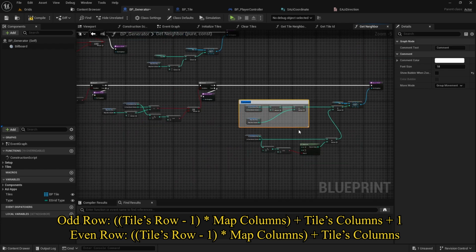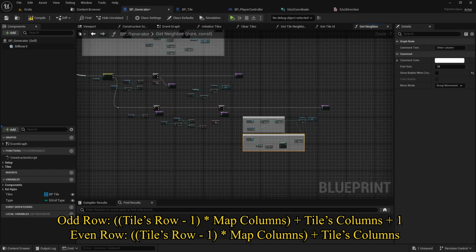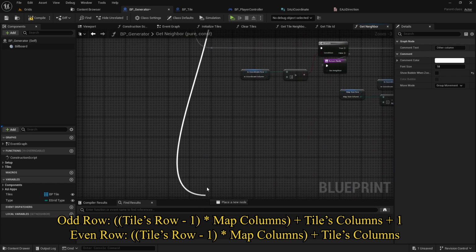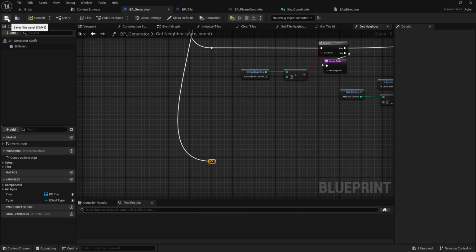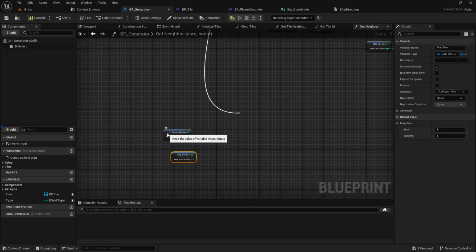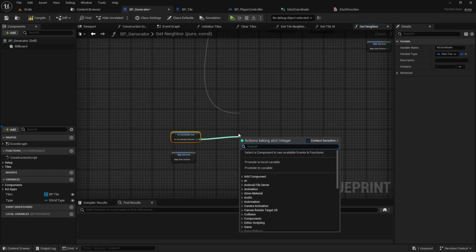This is where I calculate the neighbor's row, and this is where I calculate the neighbor's column. For the flat top hexagons, first we need to check if the tile isn't in the last column.